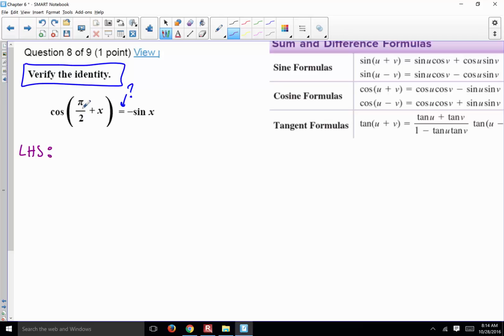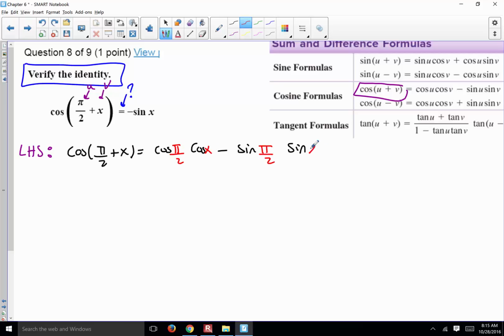Why do I pick it? Because in the left side I have addition of two angles and I can do cosine of u plus v. And I can compute each and reduce probably. So I start with the left side, do that addition formula, which is cos minus sin, or what? First, second. Agree?